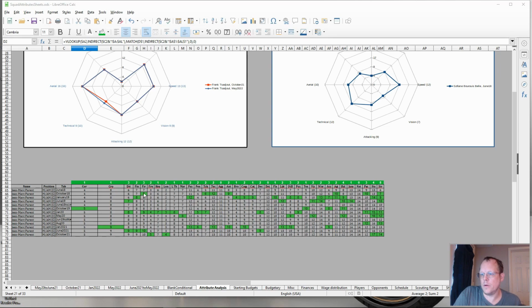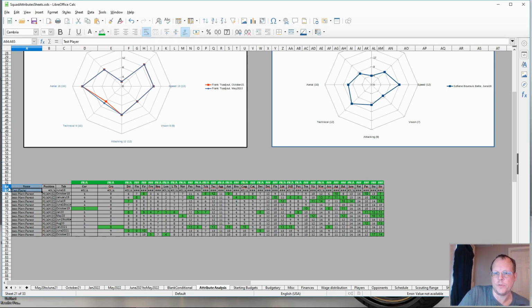it takes the number in each column and compares it to the number above it. And if it's higher than the number above it, it turns it green. If it's the same, it stays gray. And then let me show you here real quick. I went back and created a player on a couple of the tabs. I just called him test player.